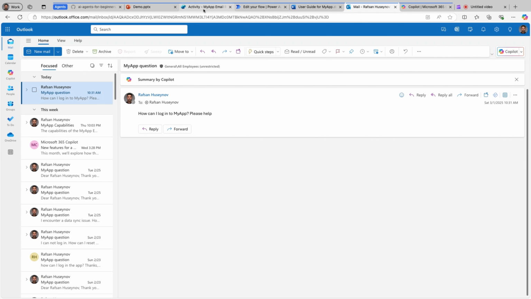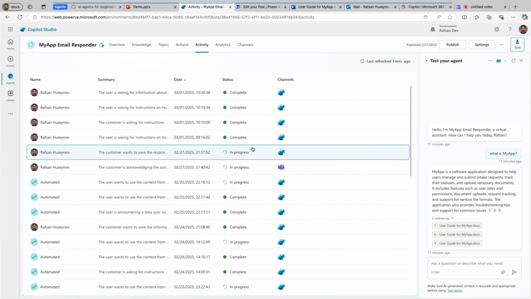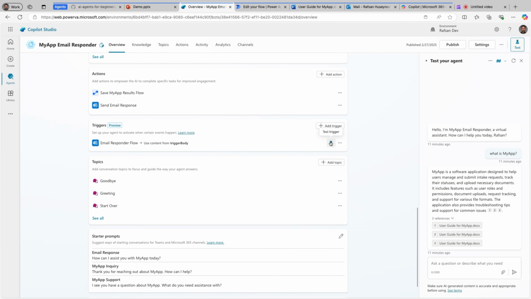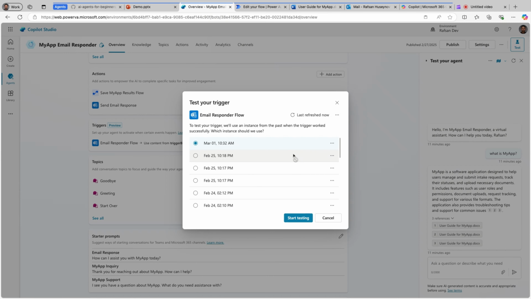And if I go back to activity tab here, let's refresh here. Sometimes it takes some time. Easy way actually, if you come to overview, if you look at the test trigger, now you can see just one trigger today.